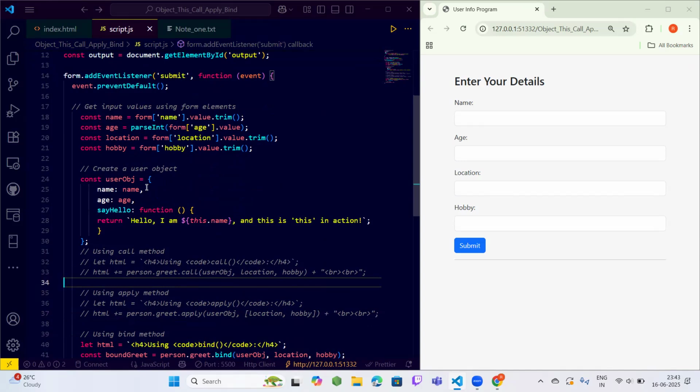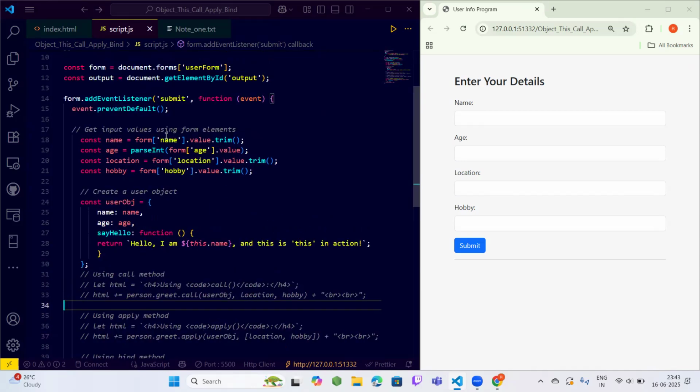So we make a new object, user object, that holds the user's actual data. It also has its own method called sayHello that demonstrates how this works inside an object method, like hello I am this dot name, this is this in action.